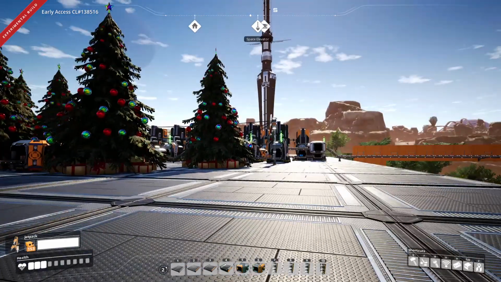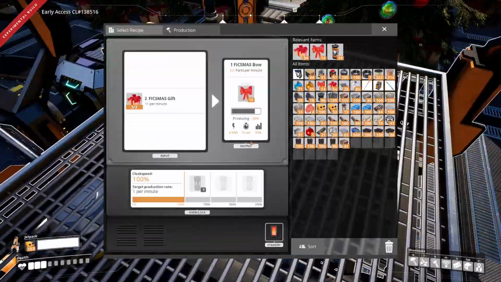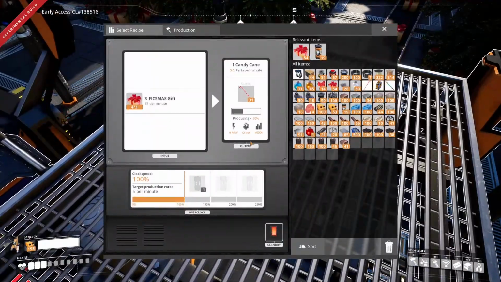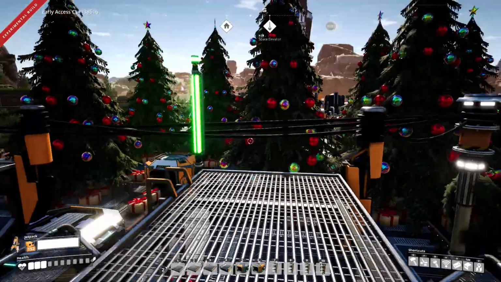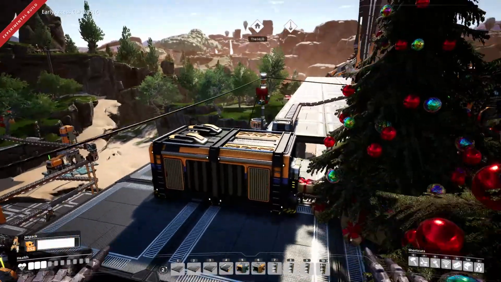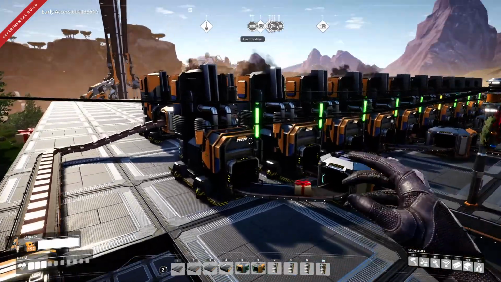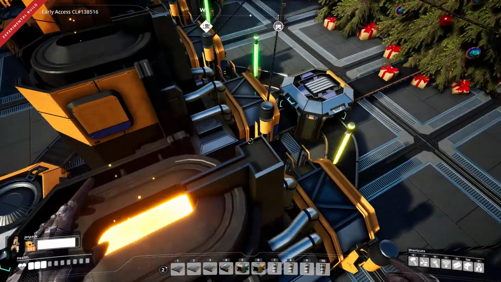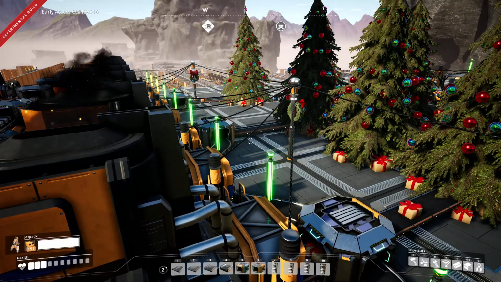And there we have it, full production of all the basic parts. Managed to get the bows as well, and the candy canes, and of course the all too important tree branches, all produced alongside the globes. Alongside the globes. Why is this one not running at 100%? Acceptable.